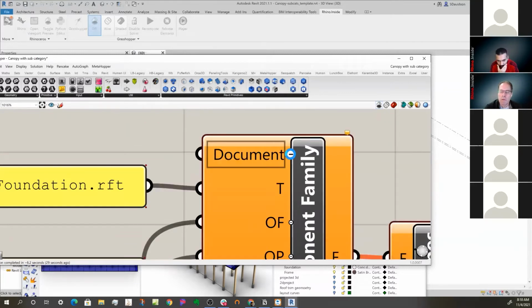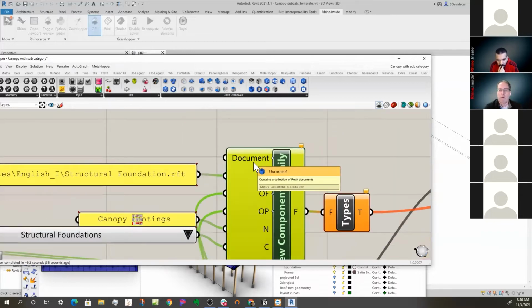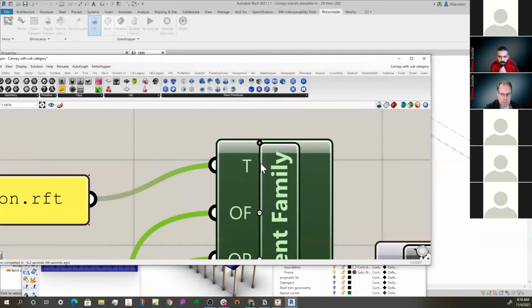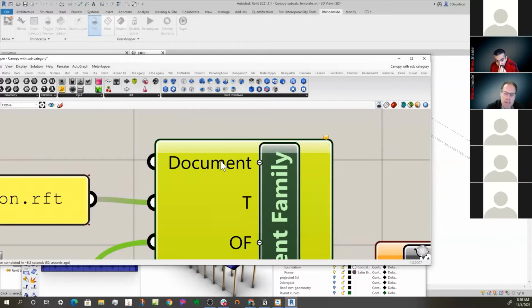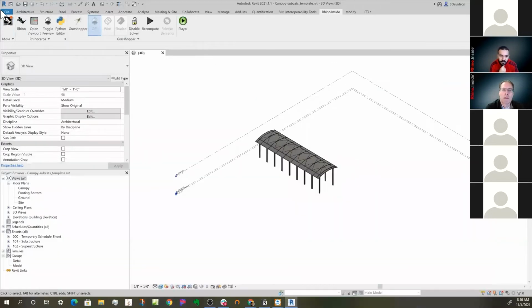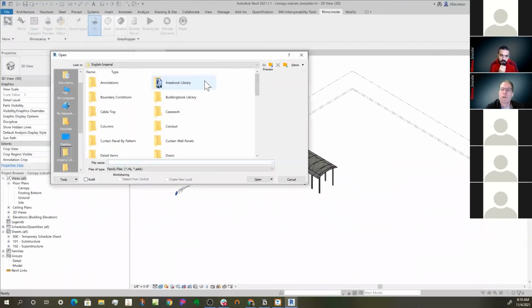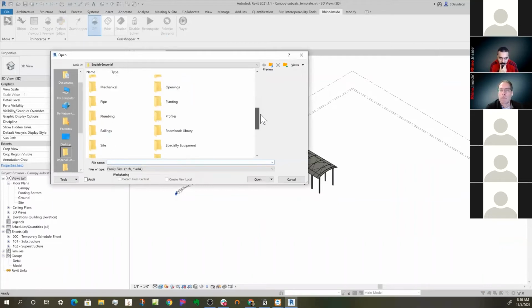And if you click on it, you will get the ability to input the document. So for instance, if I wanted this family to be part, instead of being built into the project, which some people don't like to do, like if this family was going to be referenced across multiple projects, you can come in here and hit plus, and now I can specify which document I want to talk to. And you could open a family document here. If I open a new family document, you'll see it looks a little different, has a little different behavior.